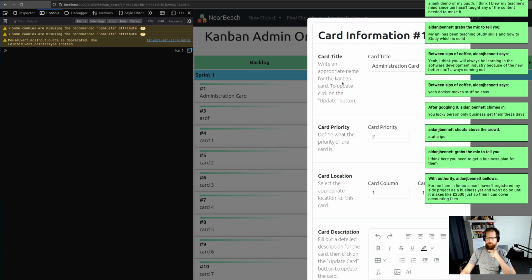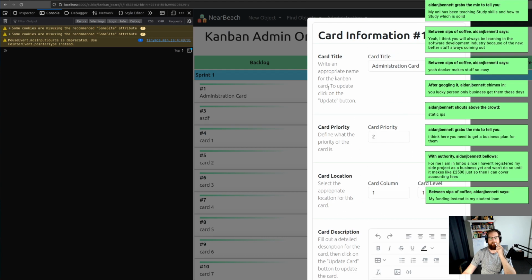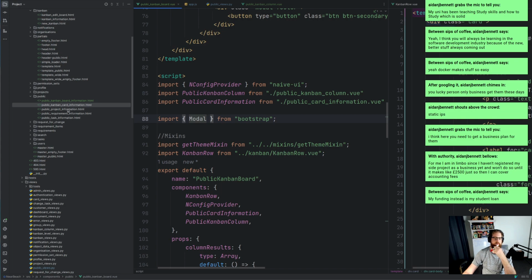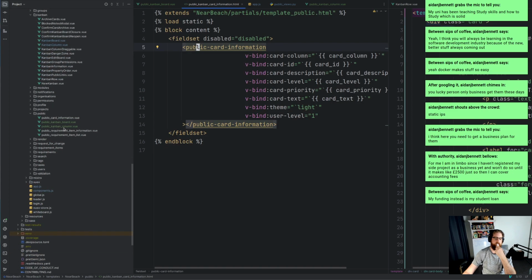Alright, we've got this up and running. Now, we need the modal to be a bit bigger. It does have the card information. Oh, alright. I don't like how it looks. Now, what I could potentially do is go to the public Kanban information, wrong one, sorry, I meant to actually go down here and click on the public card information over here.